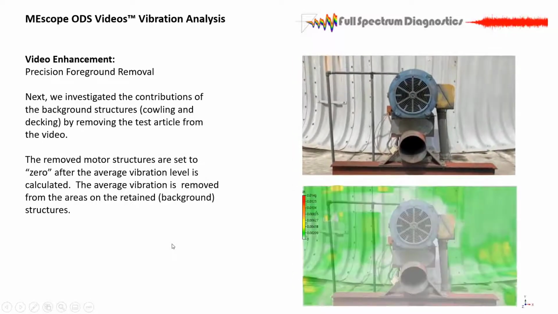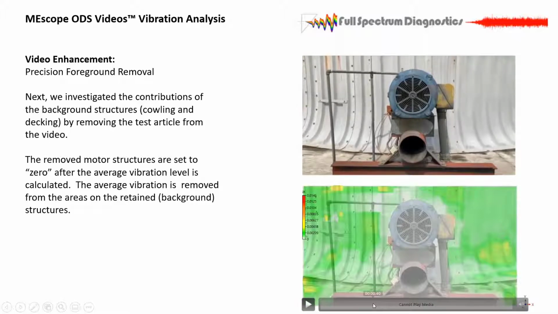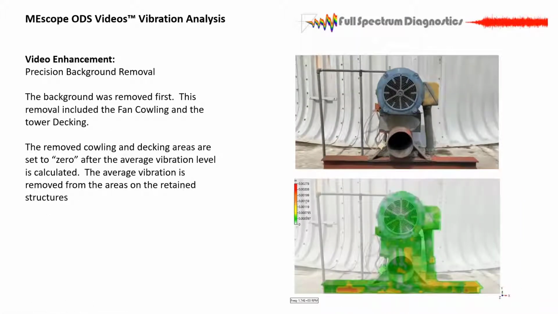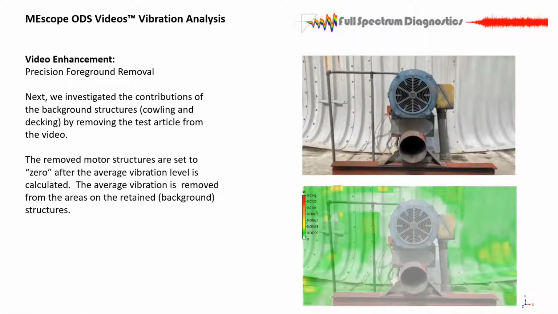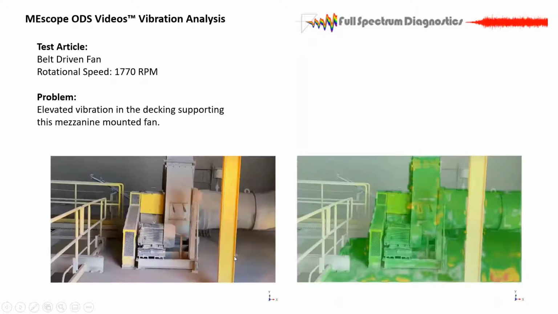I can do the same thing with removing the structure that we just talked about and keeping the background. Oh, come on, what's going on? It's not letting me play that one. Might play in a second. Anyway, so now I can see what the background looks like and how it's moving. That one locked up on me for some reason.